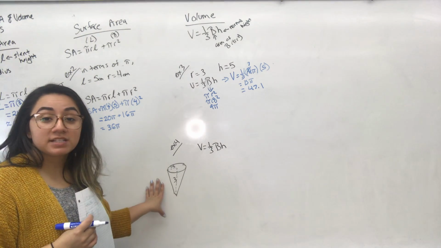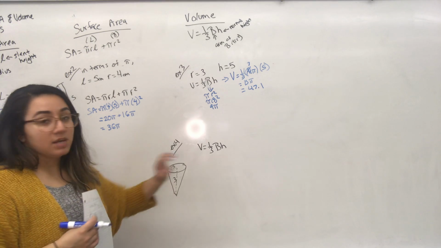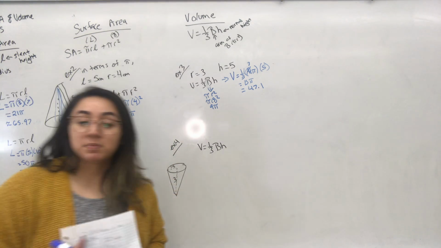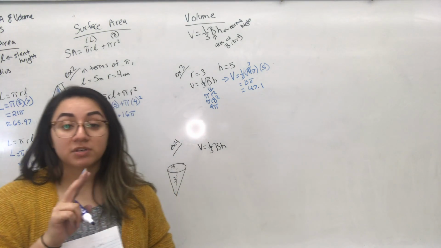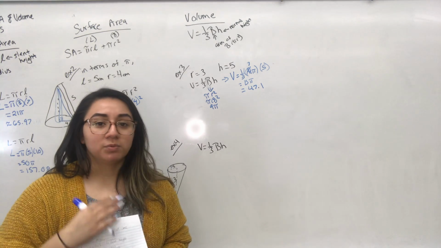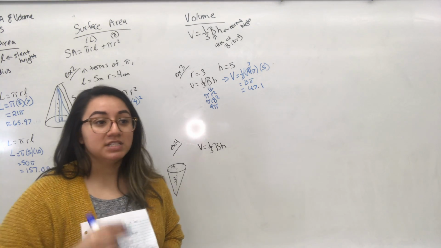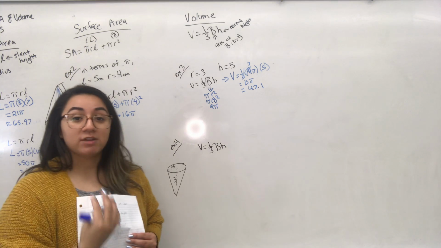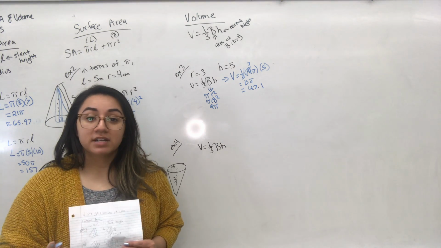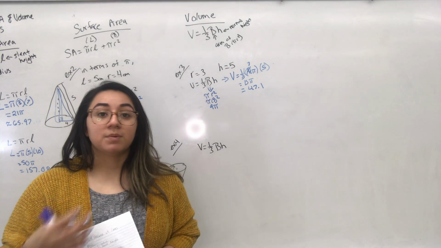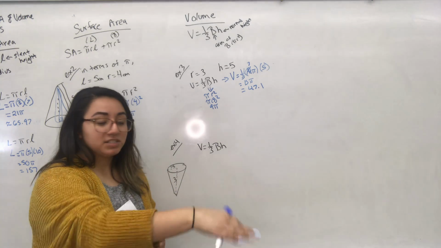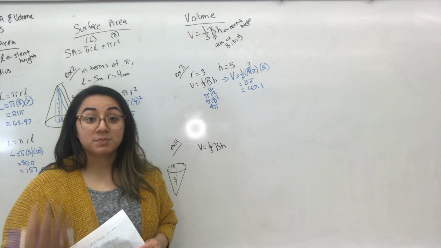Last one. They're cooking funnel cakes, so we have the display here. They want us to find the volume. There's a difference between finding the surface area and volume for questions. When they're asking you to wrap the cone with something, so they want to dip the cone in chocolate and wrap the outside, that would be surface area. Surface area, I would compare it to a perimeter. So you remember, you're putting fences all around a certain house, that's perimeter.